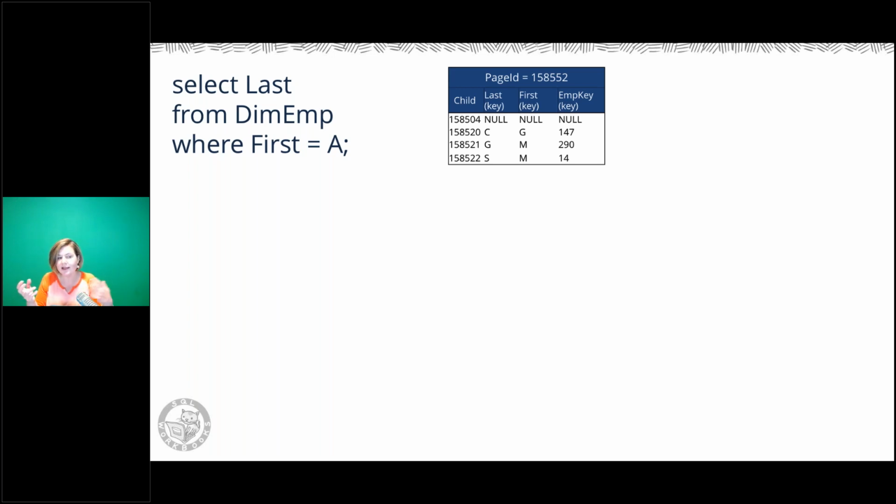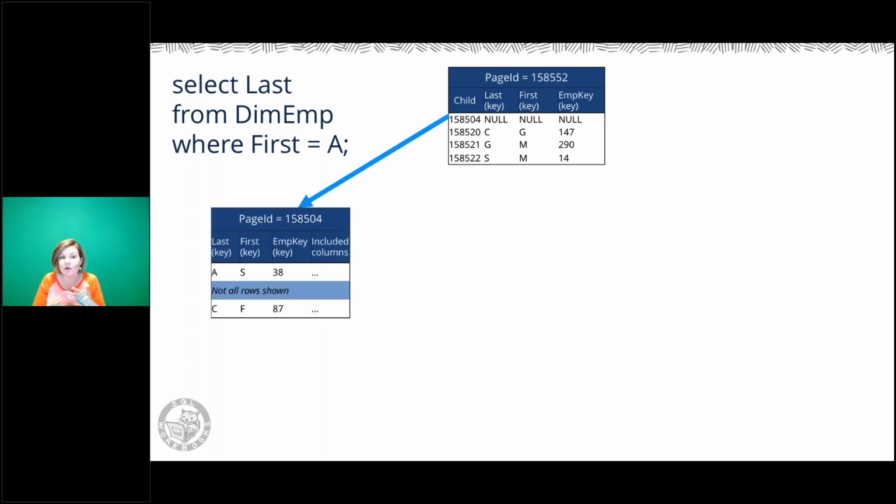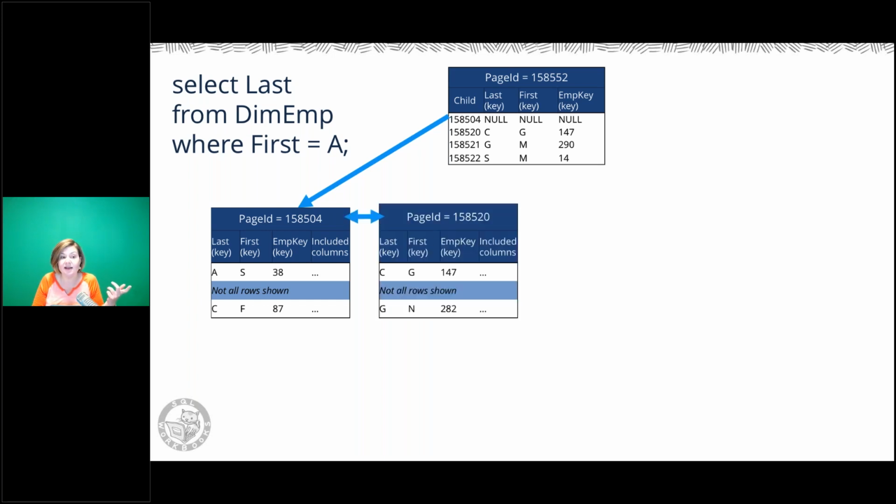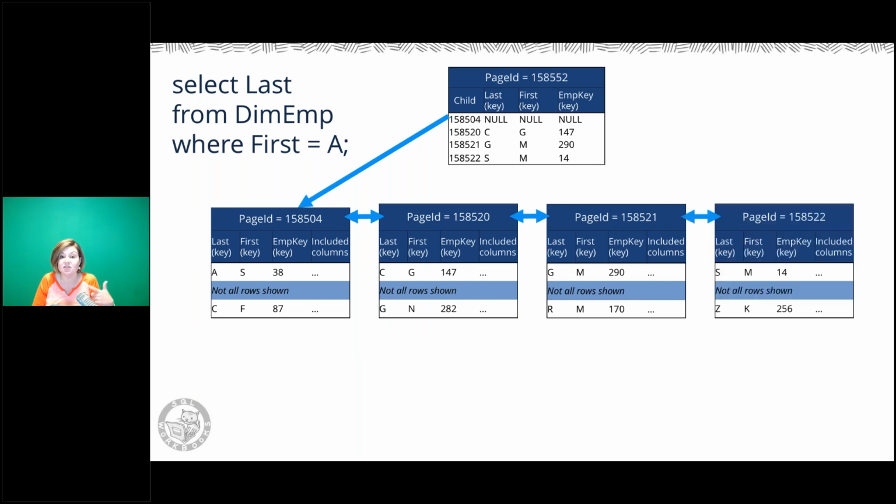So if I did have another index that was keyed on first name, that might be attractive to SQL Server, especially if that index also had the last name column somewhere in it, maybe as an include, maybe as a key. But assuming I don't have that, SQL Server could possibly make the choice of, well, this index isn't perfect for me, but I do have the ability to say, okay, this data where first name equals A could be anywhere in the index, because we're ordered first by last name, but I can go to one end of the index and then I can go to the next page and the next page and the next page.